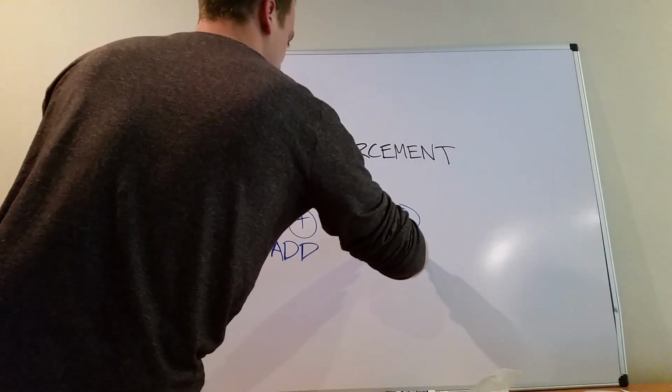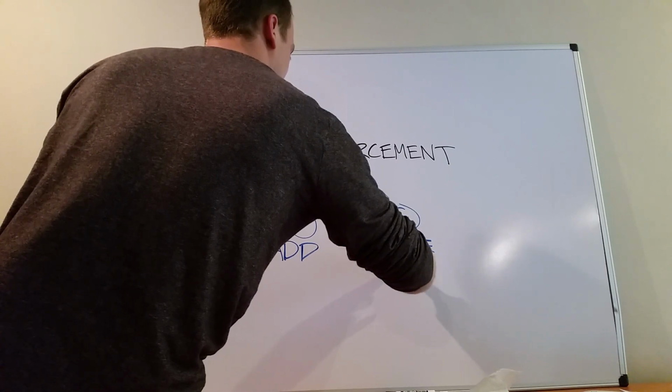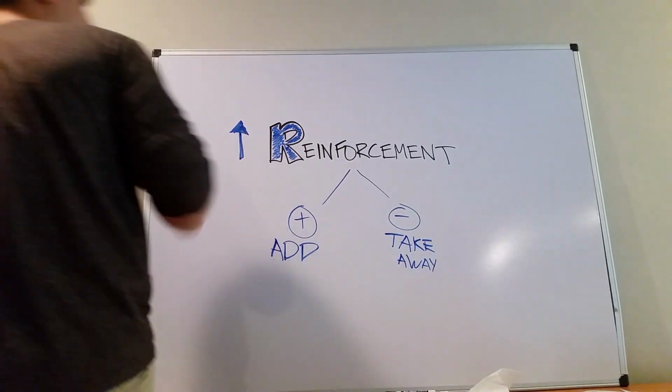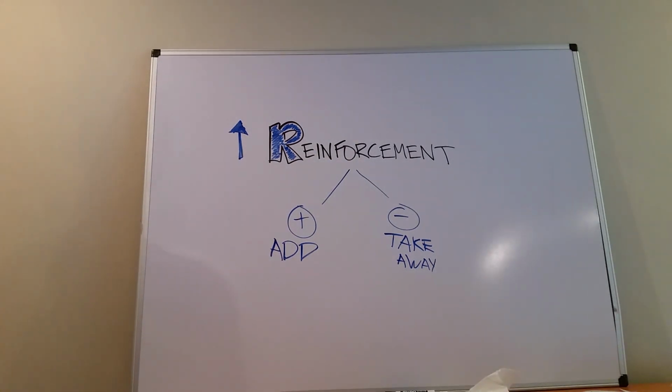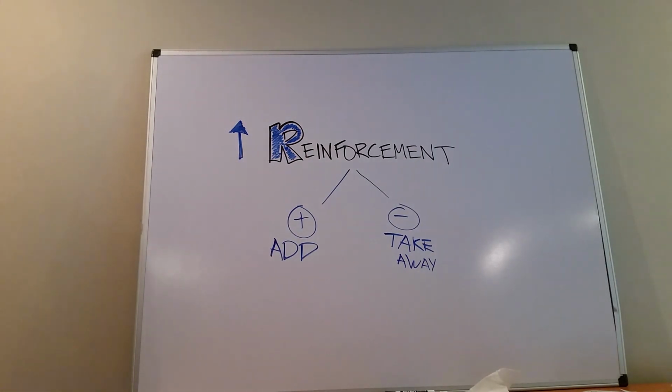And negative means you're taking it away. Again, doesn't necessarily mean that it's a bad thing. Don't get caught up in what you think the connotation of positive or negative is. Here we're just trying to very bluntly label what's going on. So in positive reinforcement, we're adding something, and more than likely it's going to be adding something good because you want to increase the behavior so that it happens again.